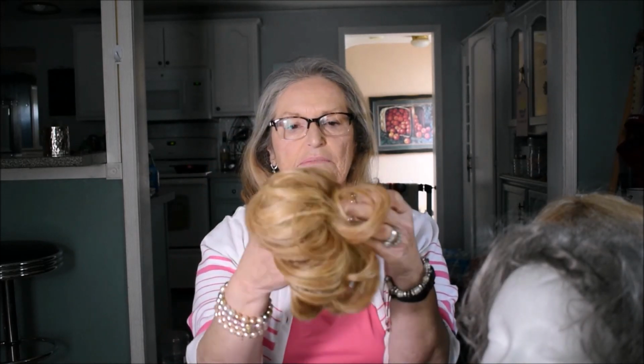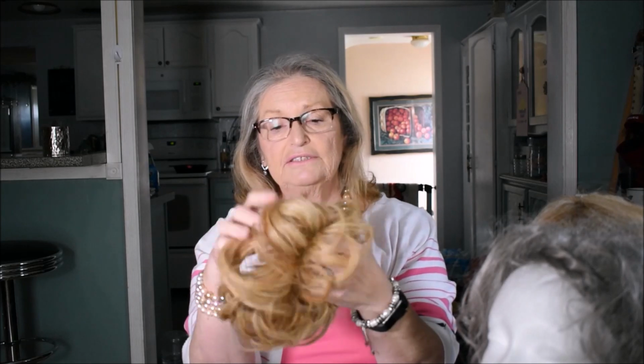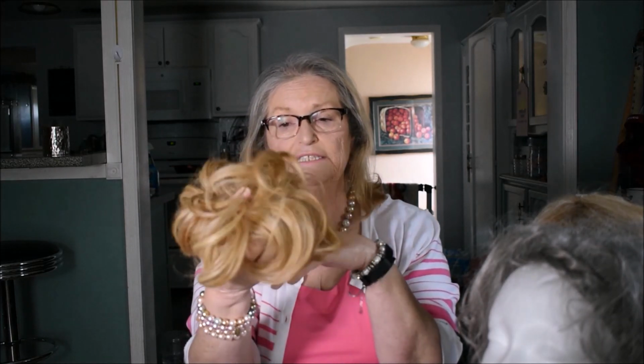So after that, which I kept, I went to Ulta, and at Ulta I purchased this wrap. This is also by Hairdo, I believe, and it is really nice. It's nice and thick. It's part wavy, part curly, but it's exactly what I like. It is in the golden wheat color, and it's just got the elastic in there, and you can pull your hair back, pull it up into a ponytail, and pop it on the back, and that works really, really good.